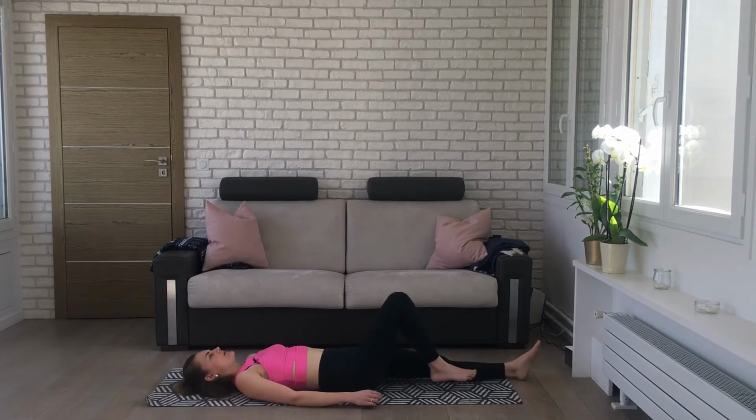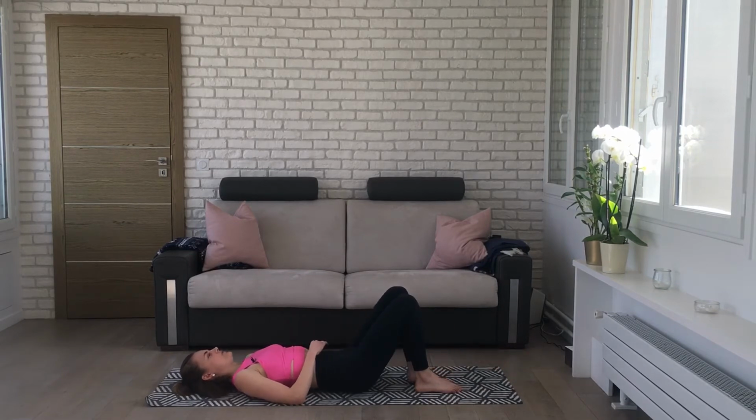So hopefully now that we've been lying down and relaxing, we actually should be in a neutral spine position. It's our natural lying position where we don't feel too squashed into the floor, but we also don't have a big arch into our back. So there's just that small pocket of air, or that little space for a blueberry to fit underneath your back. That's really where you want to start with the lying position for the bridge, but then we do go straight into that tilt where we press the lower back down. And I'm drawing your attention to your neutral spine because I want you to feel the difference.